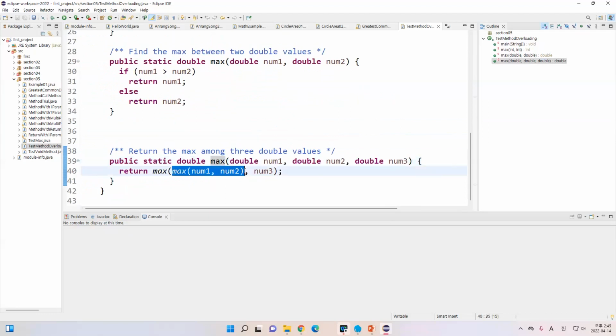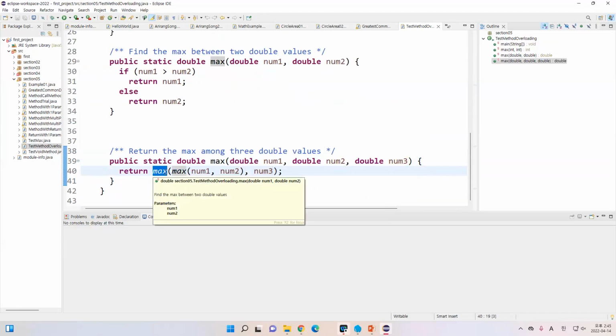So we want to get the maximum between number 1 and number 2. And the maximum of this number, we will check again with the number 3. And it will be the maximum value. So you can see that this is the example of overloading methods.